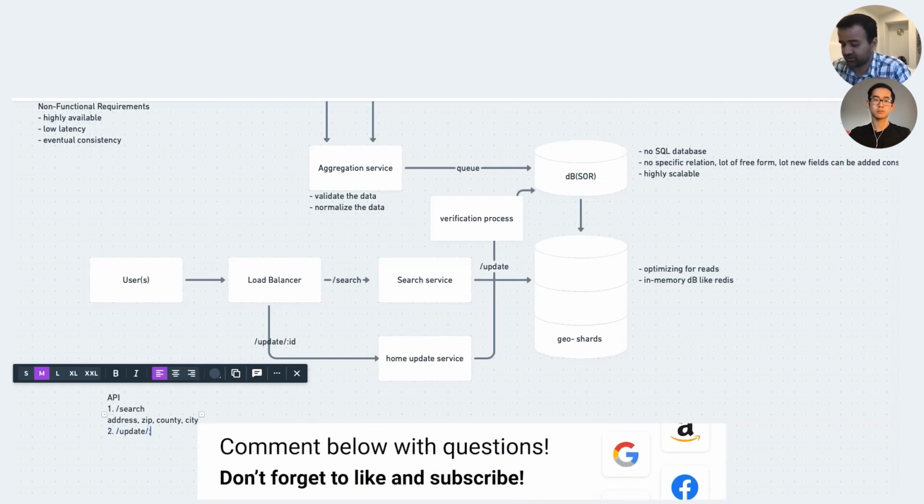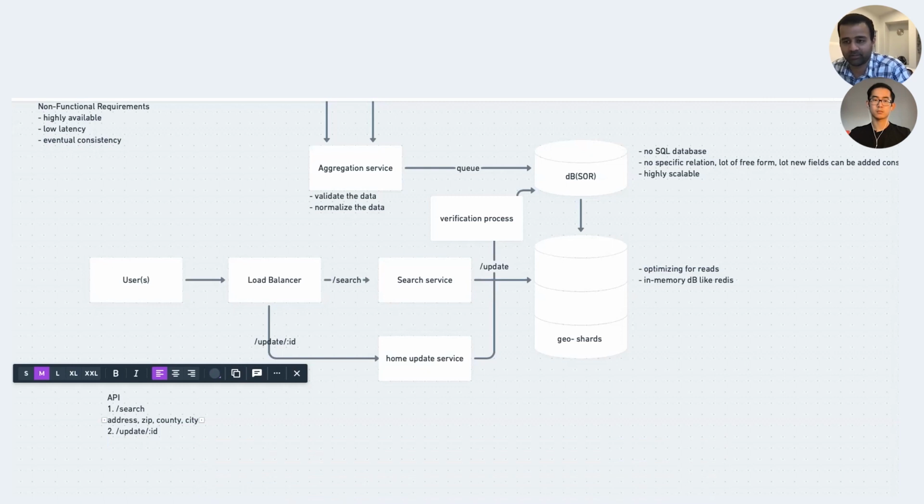The second one is your update. Over there you're looking at the ID of the home, and then you are updating whatever parameters you want to. If this were a JSON payload, let's say you are updating just your layout or your floor space. You could add any parameters over here.